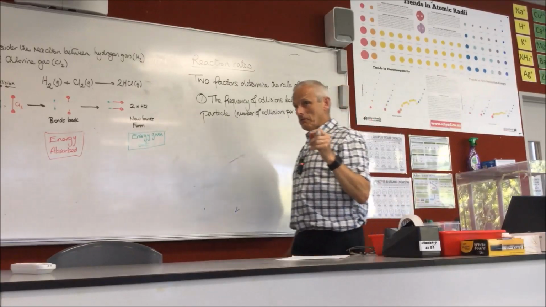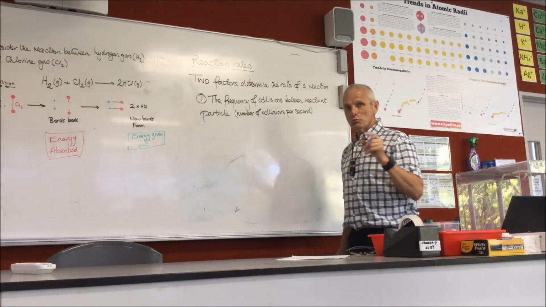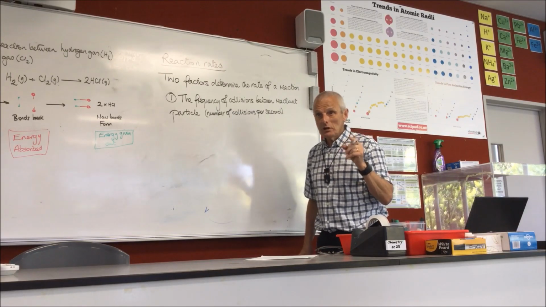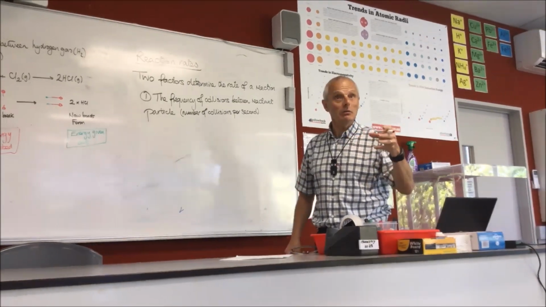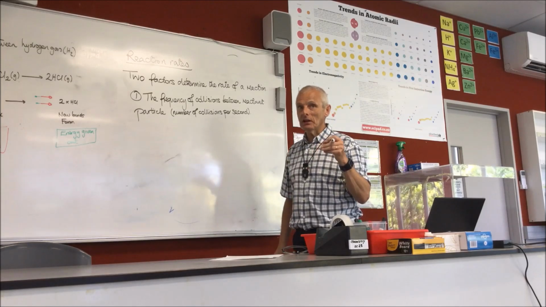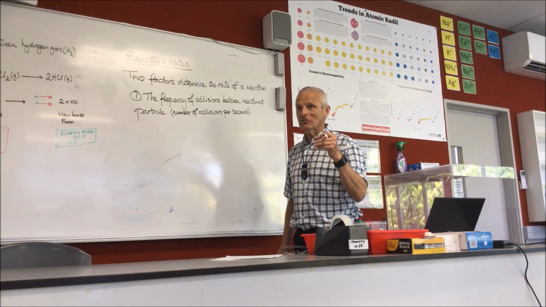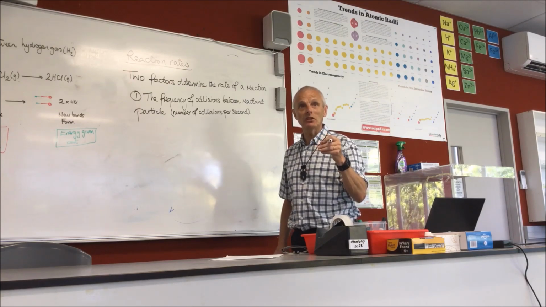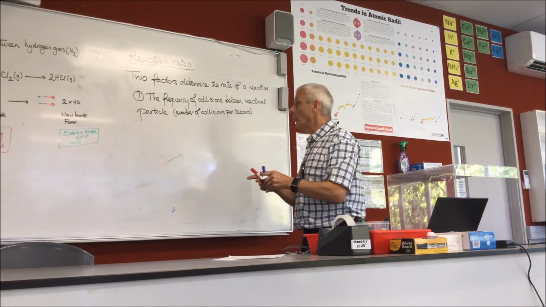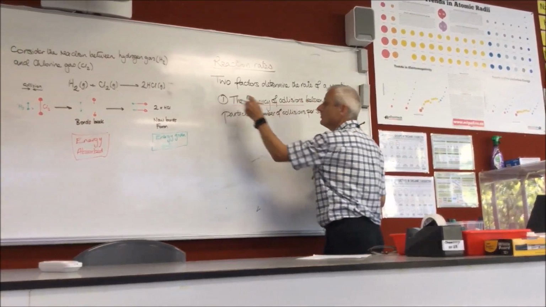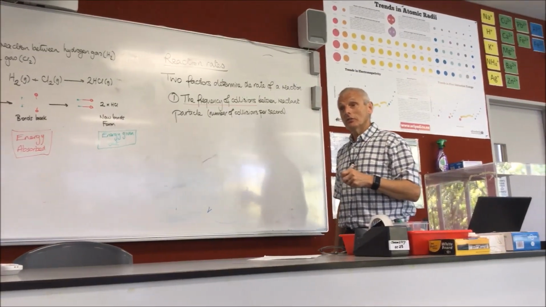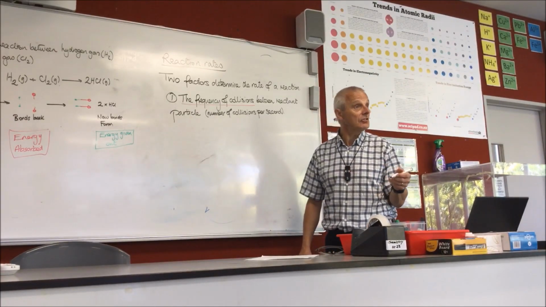Now I can't emphasize enough that we're talking about a rate here, and a rate has a time factor in it. So it's really important when you're explaining reaction rate that you don't just talk about the number of collisions. You must put in that time factor. So you must talk about the number of collisions per second or the frequency of collisions. It's really, really important. Okay, so I'm going to emphasize that by underlining that bit. And I'll write the obvious: the higher the frequency of collisions, the faster the reaction.